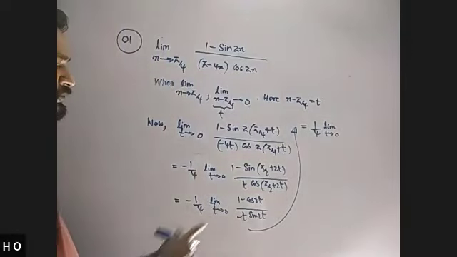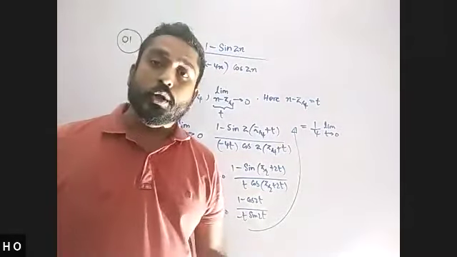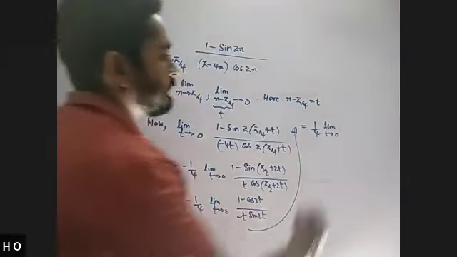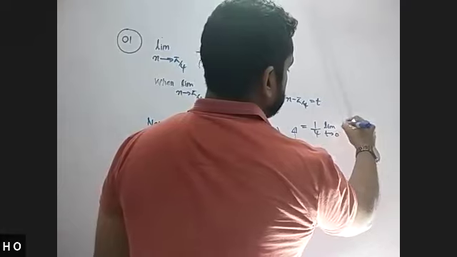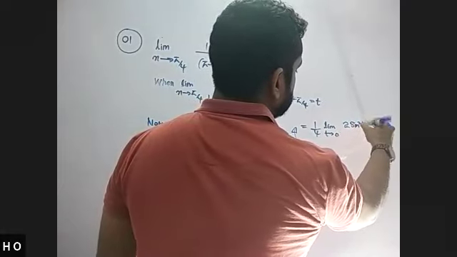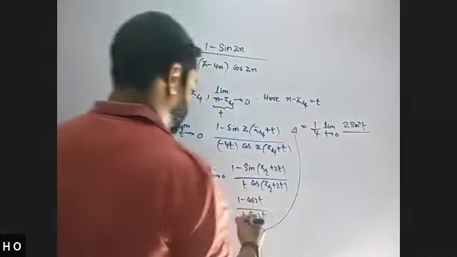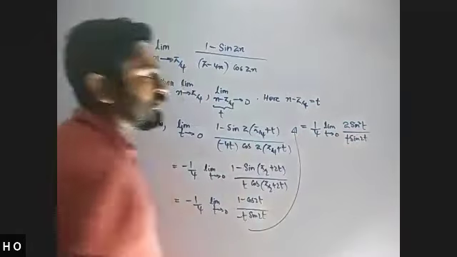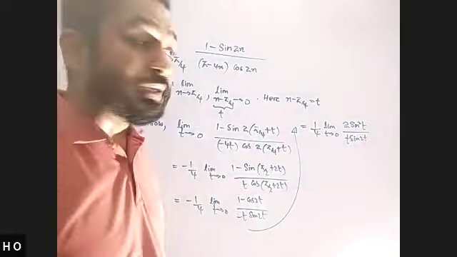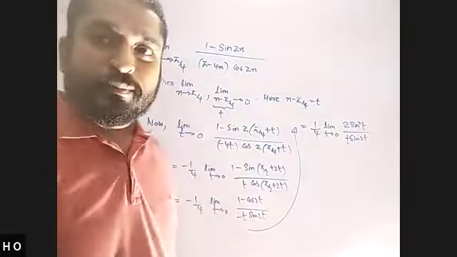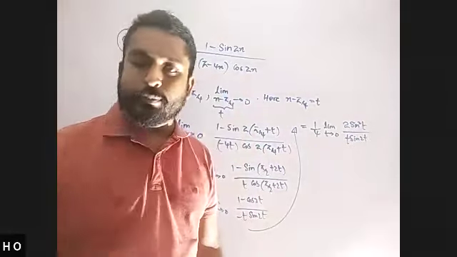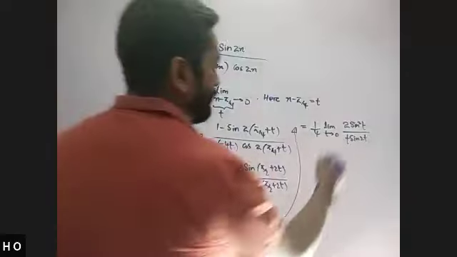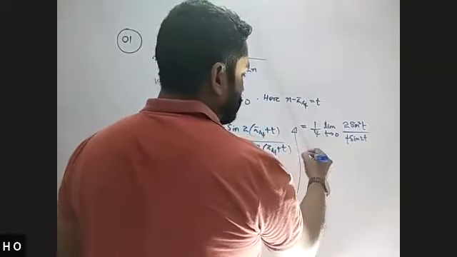So limit t tends to 0. 1 minus cos 2t, according to power reduction, is 2 sine square t. So 2 sine square t over t sine 2. What you have to do to find that sine t over t? Get both numerator and denominator divided by the maximum power of t, which is 2. Right. So let us take 2 out as well at the same time.